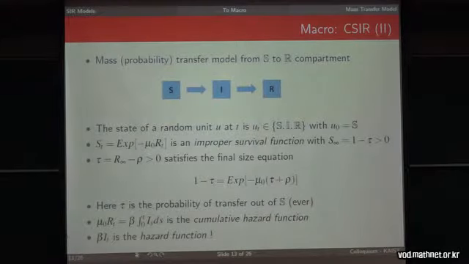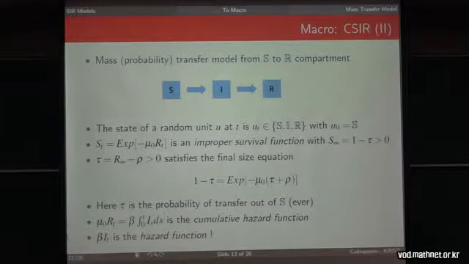Okay, so if I do this, I end up with what I call a transfer model. This is a way in which I'm thinking now about the SIR model. I have 3 compartments, and I am looking at an individual that starts in the compartment S, is labeled S, and then moves over to I and to R. And I am concerned about the joint distribution of the times of these transfers. So I would like to know the distribution of the time of the transfer from S to I and from I to R.